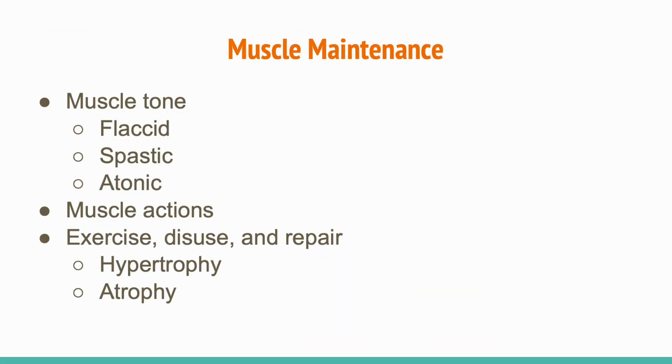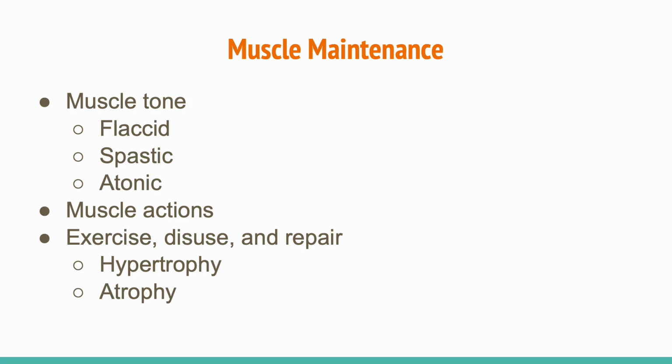So muscle is highly adaptable tissue that responds continuously to how much or how little we use it, right? If you don't use it, you lose it, basically. So even at rest, muscles maintain a slight state of contraction called muscle tone. Muscle tone helps maintain posture, stabilize joints, and prepare muscles for movement.